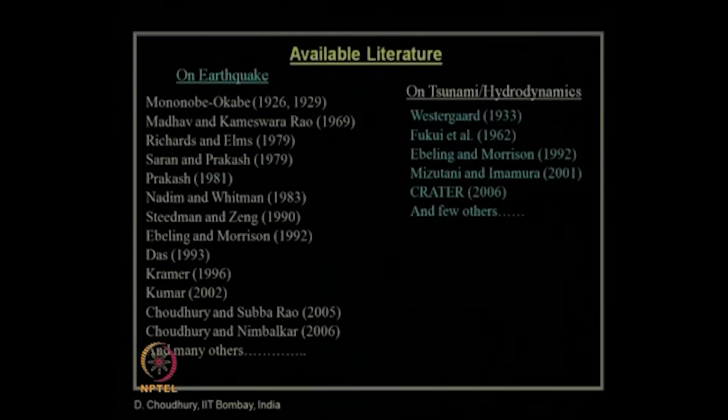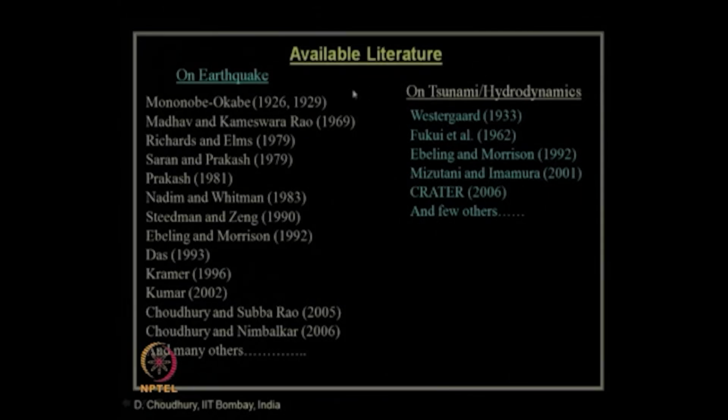We have also seen the available literature on individual work in the area of earthquake engineering for retaining wall design, and on the tsunami and hydrodynamic effects on these waterfront retaining structures by these researchers. But none of them considered the combined effect of earthquake and tsunami together, because, citing that both are extreme events, it is highly unlikely that both events occur together.